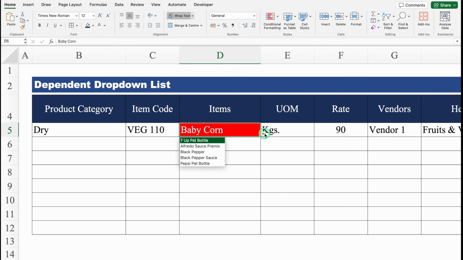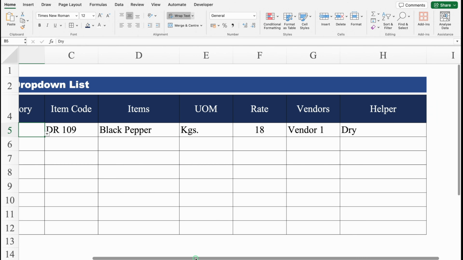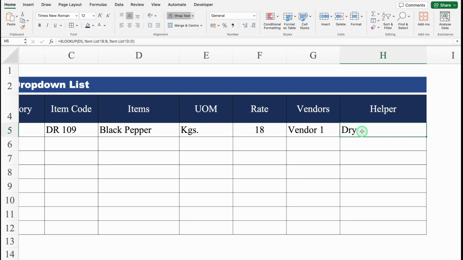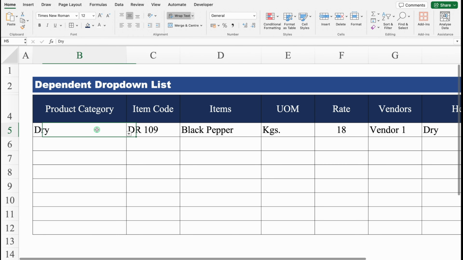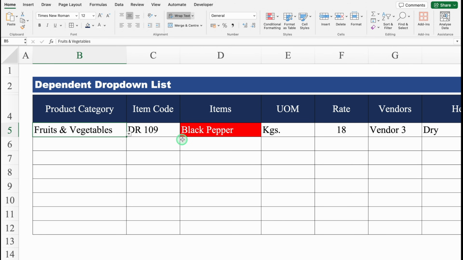If I click on the drop down and select any item of dry, my highlight got removed, and in product category as well as helper, we can see the same category. If I come to the left and from the drop down select fruits and vegetables, the item got highlighted. It means there's some issue with the item. I'll click on the drop down and select any item of fruits and vegetables and my highlight got removed.